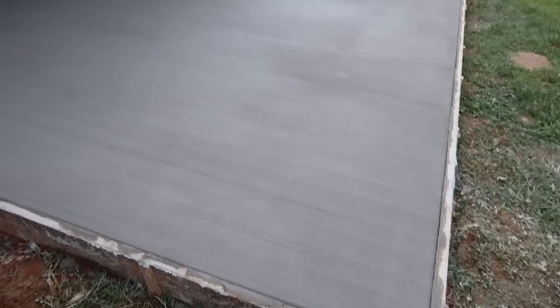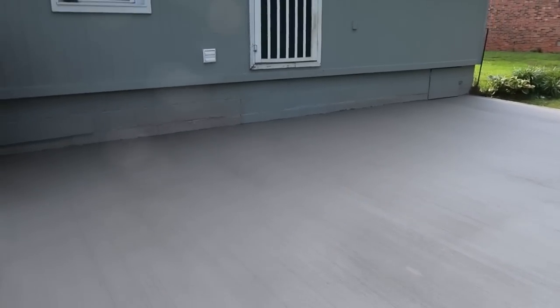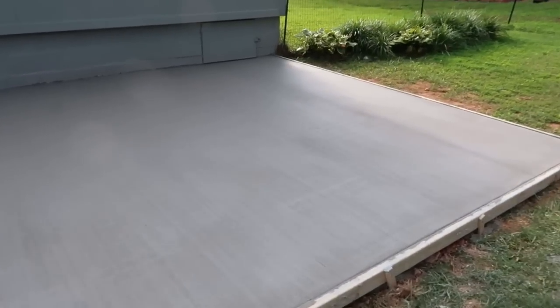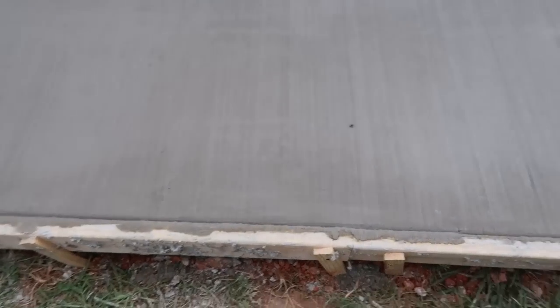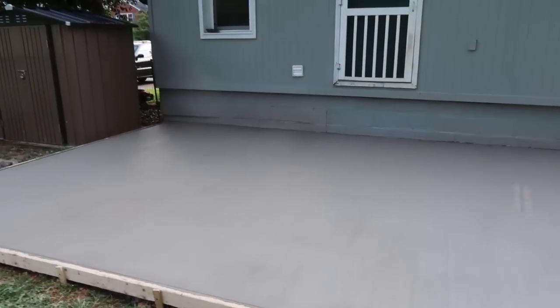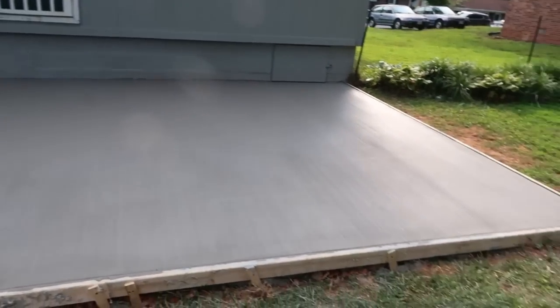It is done for today, and it looks amazing. It matches the house. This would have been so difficult with just bags of cement for us. I'm so glad that we decided to just let them do it, because, oh, there goes a spider. It would have just been really, really difficult doing it with over 200 bags of cement.